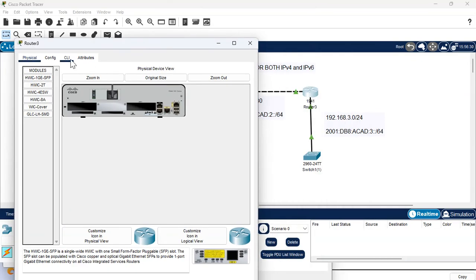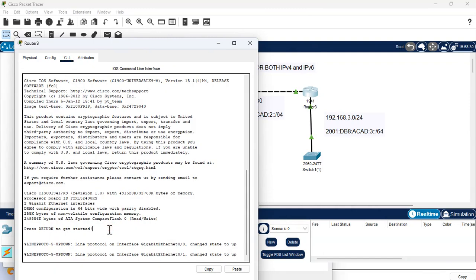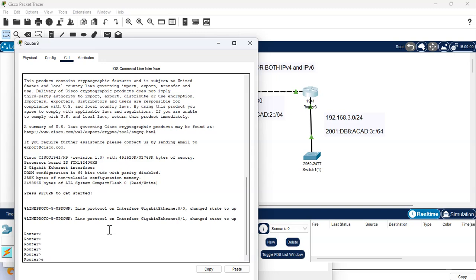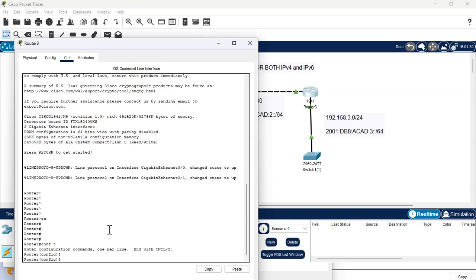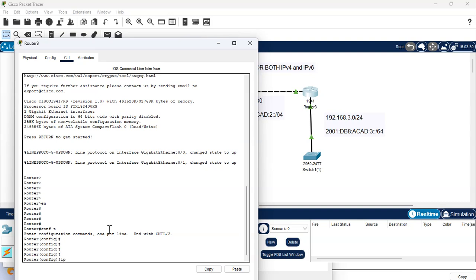So on this we're going to do the same, and it is way to go to privilege mode, then go to global configuration mode, and then you run IP route, and then 0.0.0.0. Sorry, we don't need this. I beg your pardon. So we need 0, 0, 0. Then space subnet mask, still in this, we don't need to specify the subnet mask, but it has to be that. Then the next hop, which is 192.168.2.1, back to the other router.